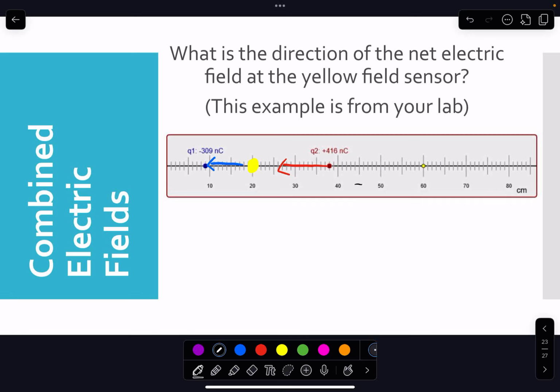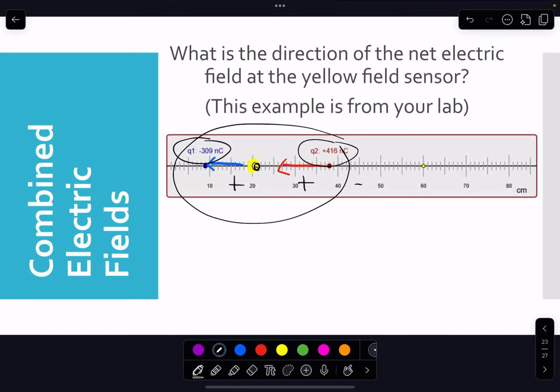If they're both going in the same direction, then I'm going to add those two vectors, those two electric fields. Even though we have a negative and a positive, we have to look at where exactly we're measuring this to determine how they're affecting one another. They're either working together like this, so we add them, or when it was here, they were working in the opposite direction, working against each other. So in that case, we would subtract them.